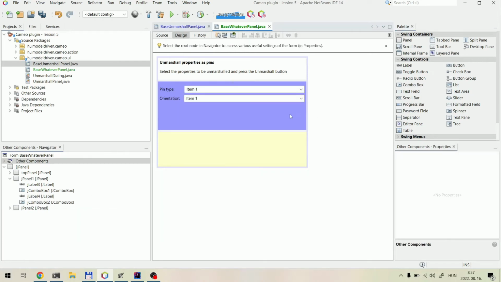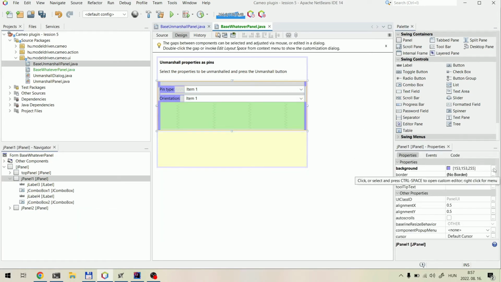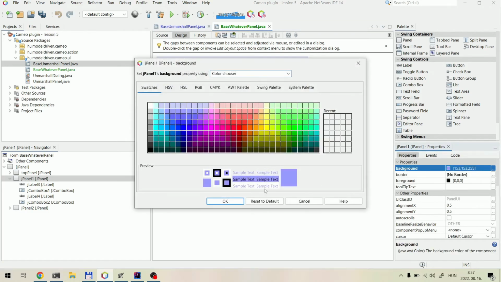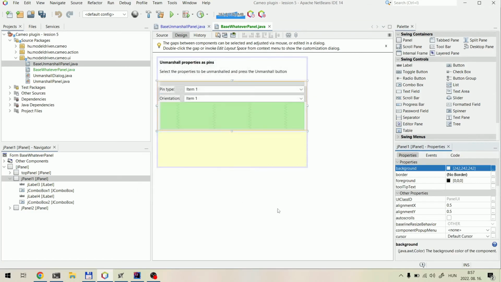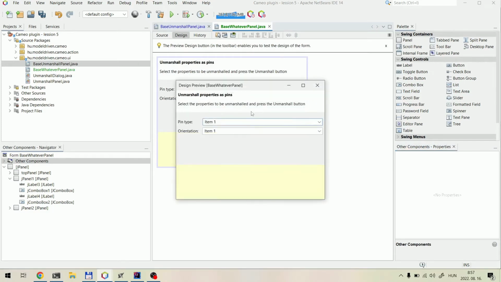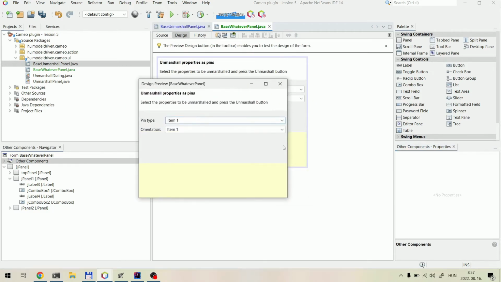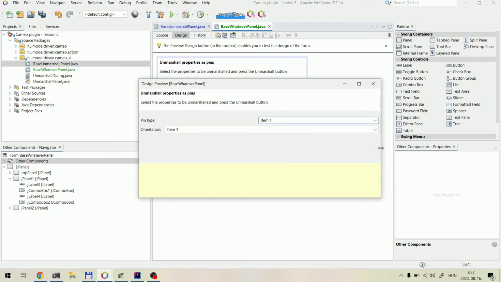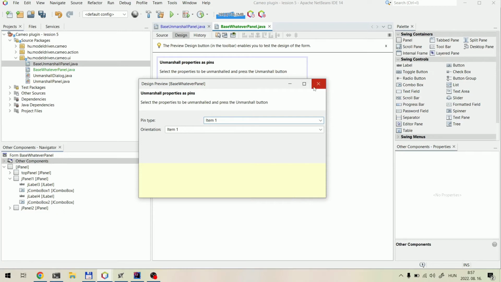Okay, and then of course we can reset the background color. So this is reset to default, and then okay, it's looking this way. Let's see what happens if we resize. Okay, this is almost good. As you can see, the left side is moving, so this is what we don't want.